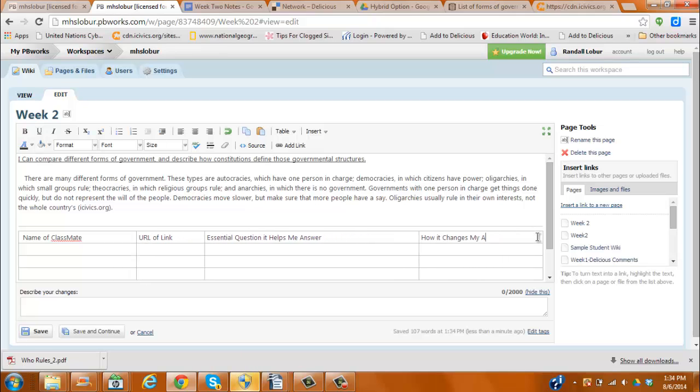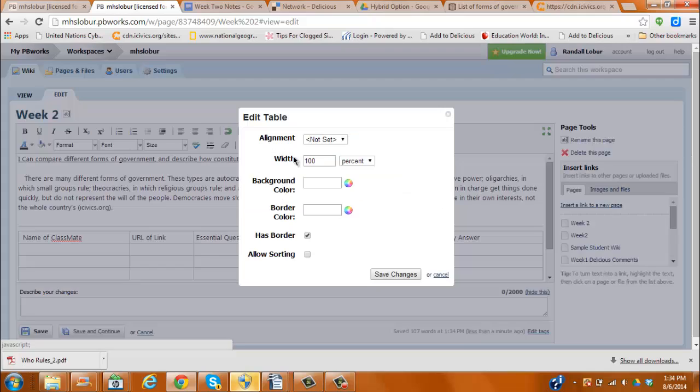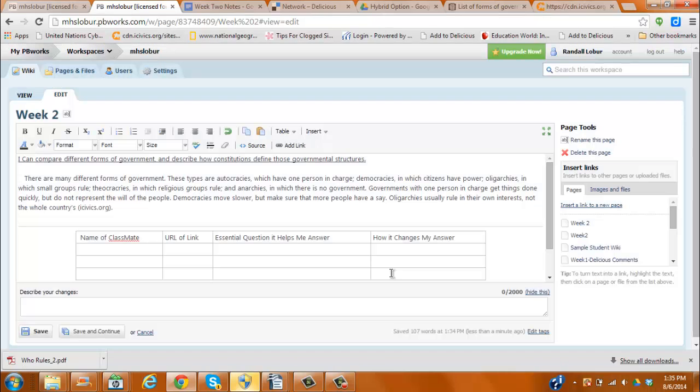Okay, so I have done that. Remember, if your table is rolling off the screen, you can go to table properties, and adjust it to a smaller pixel size, so it takes up less size on the screen. So for example, if I had it set at 800 pixels, that's usually a pretty good size, where it just kind of centers up and keeps it here.